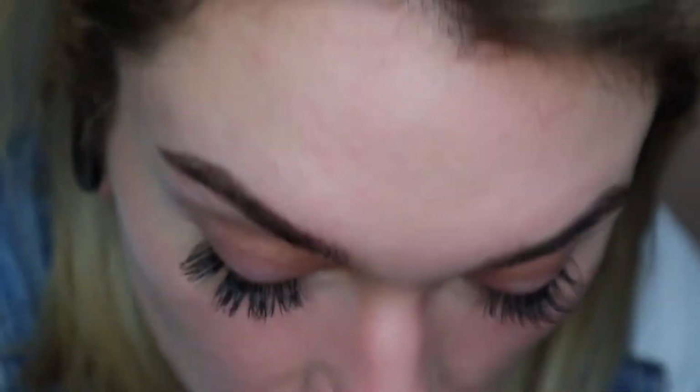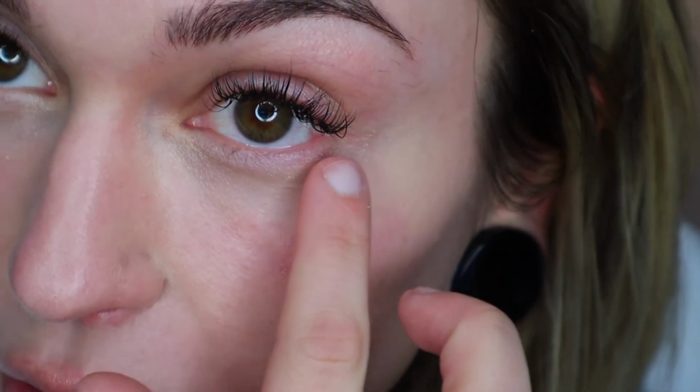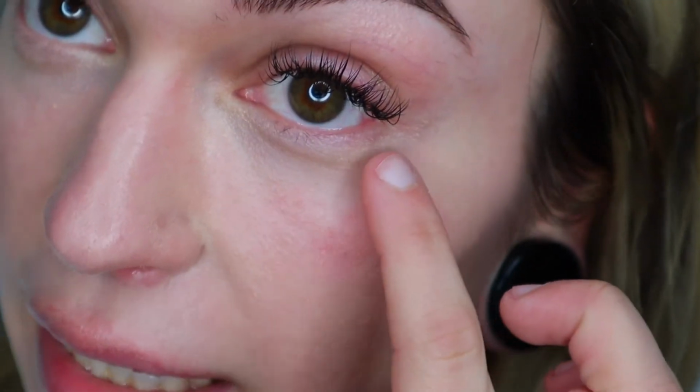Okay, so let's bring this down a little bit so you can see. Hold on, I want to be even closer. I don't know if you can really tell, but it really didn't get too well. It didn't really catch this area. I still feel like there's a lot of redness on my cheeks. I'll go in with another layer, but my whole thing is I just want it to even me out, and I don't want to have to keep building it up. I don't want a full coverage look.